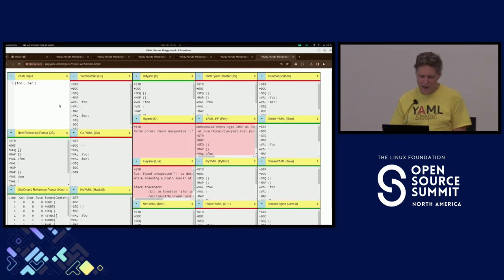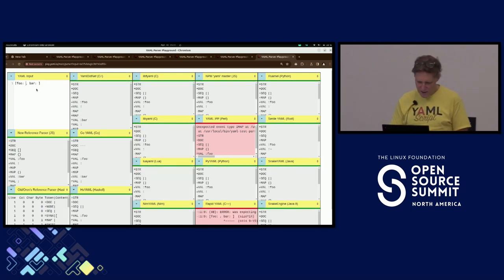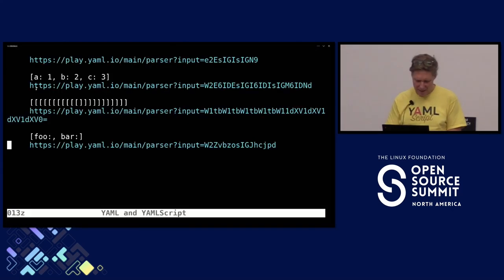This is an interesting one, because in YAML, you need a colon space to separate a key and a value, but there's no space after this colon. But deep in the spec, it says it doesn't need to be if it's a comma or an ending thing after it. So some of these just can't parse it, but others get it wrong. This one thinks the foo is a mapping, but the bar is just a regular scalar. If I was to put spaces after this, they all get it correctly, I think. Well, more of them do. Anyway, so weird YAML. That's the end of that part.